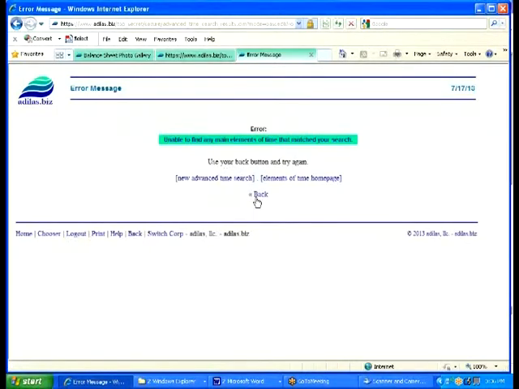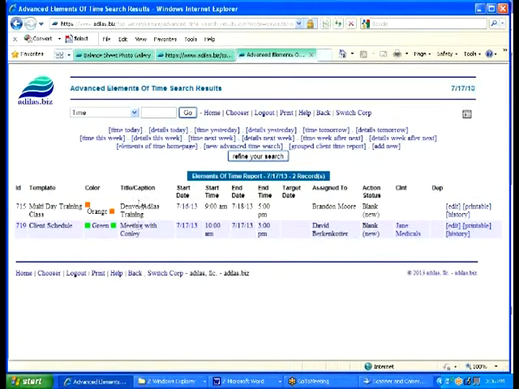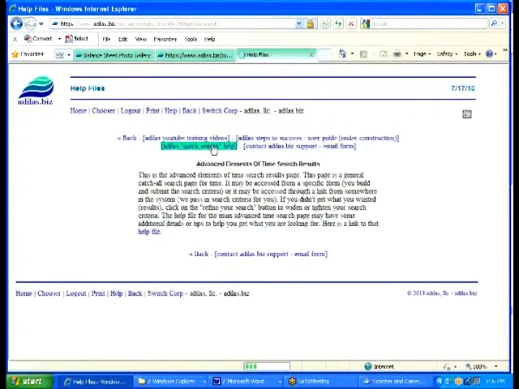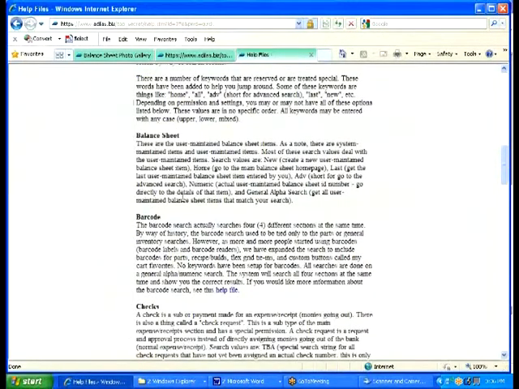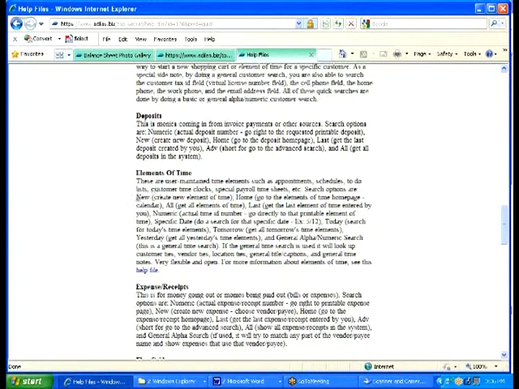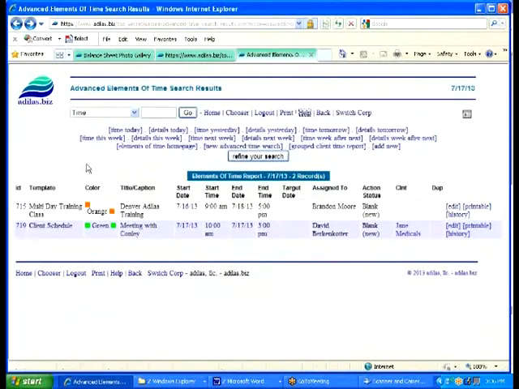You can even do some of this kind of stuff right here. There are some keywords in there. Today. Here's what I've got going on today. There's a whole bunch of quick search options. And once again, what you would do is go Help, Quick Search, come down and find elements of time. All, last, today, and so on. General alpha, tomorrow, like new. There's tons and tons of different things you could do inside of elements of time, and it makes it fun as far as that goes. Anyway, did you guys want to see anything else?